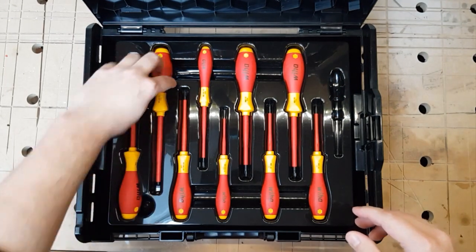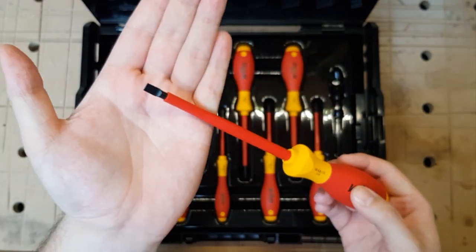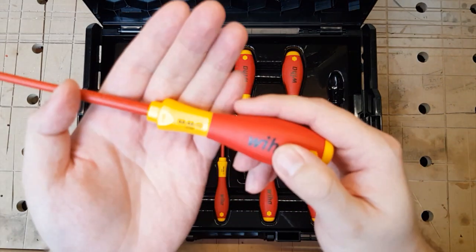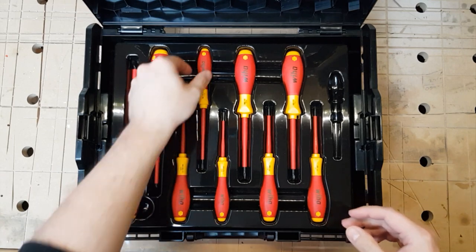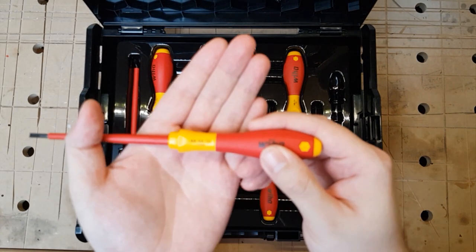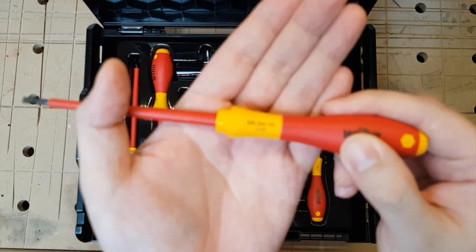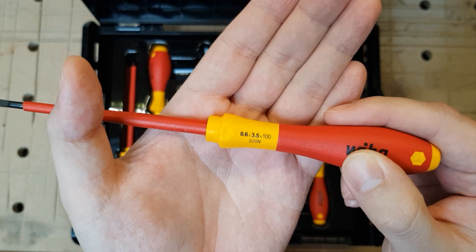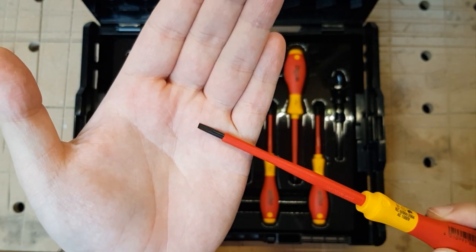The next screwdriver is a 5.5 millimeter wide standard tip. Then we have a 4 millimeter wide standard tip, followed by a 3.5 millimeter standard tip. So please focus. Camera, yeah, there you go. This type of screwdriver is my most used screwdriver.